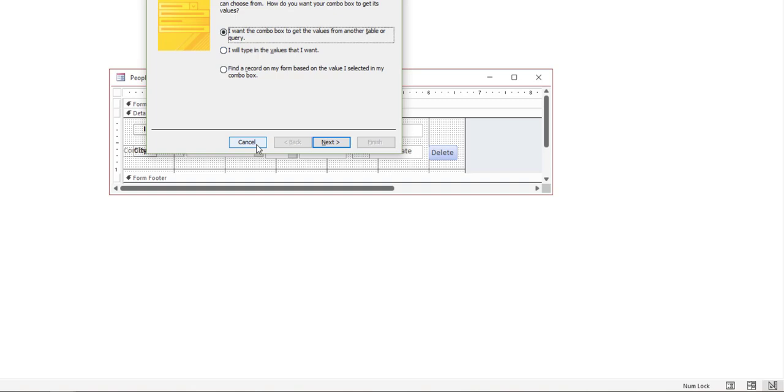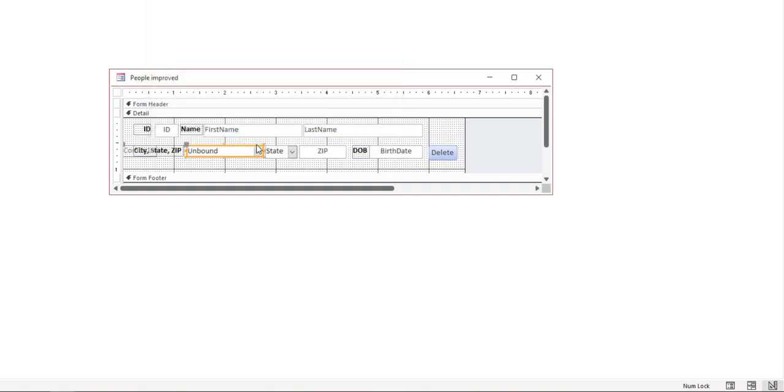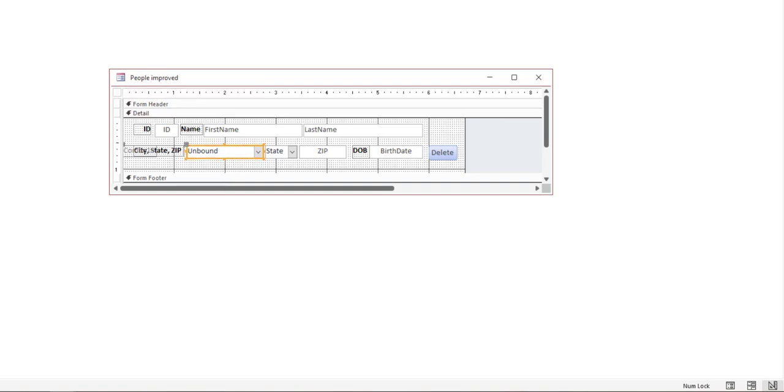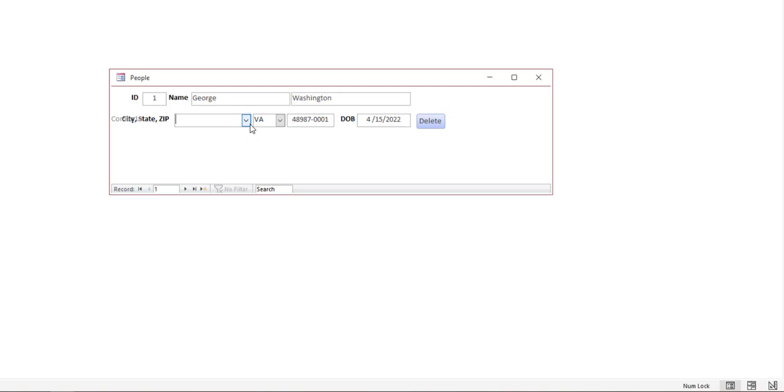That's not realistic. Although, there are certainly places on the internet where you can download a zip code to city table, and you can enter a zip code, and it automatically will populate the city. So that's one way of doing it. It's a little unwieldy, but it works. Now, what can I use to populate this? Because I can't reasonably have every possible city exist in this dropdown. In fact, right now there's nothing because I don't have it tied to anything.